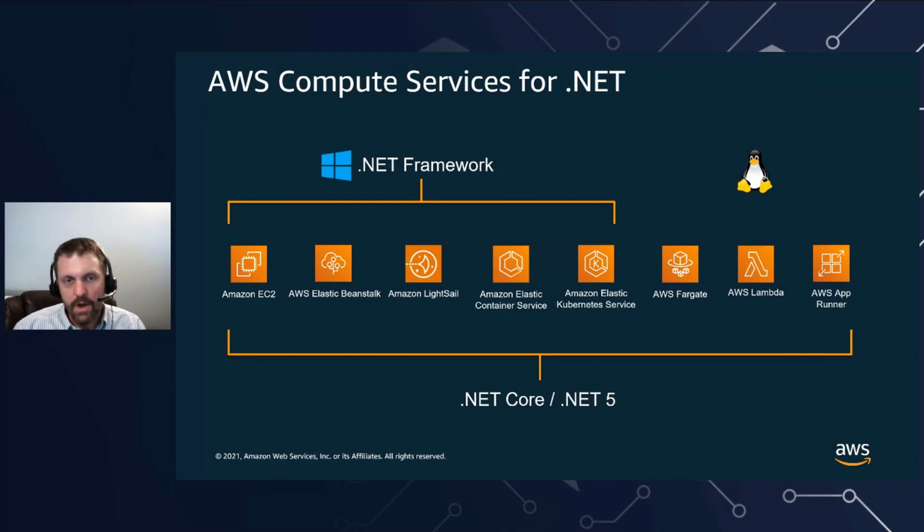So this chart here shows you where you can run your .NET code on AWS. And we have a number of services that enable you. So if you're running .NET Framework and you're dependent on that, then you can select one of our services that runs Windows or supports Windows containers. If you're running the cross-platform .NET Core or .NET 5 and beyond, you have more options. Some services, such as Fargate, App Runner, or AWS Lambda, only support Linux.